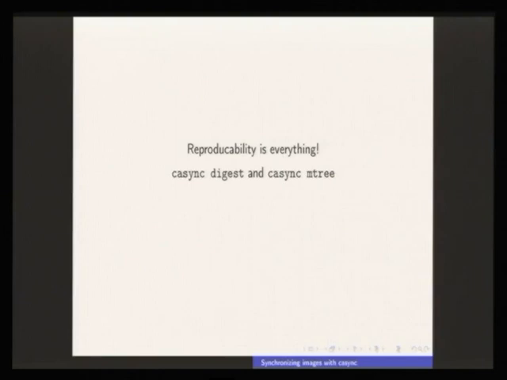And similar, there's CA-Sync mtree. I'm not sure if you know mtree. Mtree is a command that is a default on FreeBSD or something. It's short for manifest tree. It's a file format that the BSD people defined that lists all the files in a directory tree and the hashes and a couple of attributes. Because this information is readily available, it's kind of what the CA tar format is. It is very easy to convert between the two, right? An mtree file doesn't include the contents, though, even though the CA tar format does. So I added that as well. It's kind of cool, because you can then verify the validity of your tree with tools that are not CA-Sync, but something that BSD people came up with.